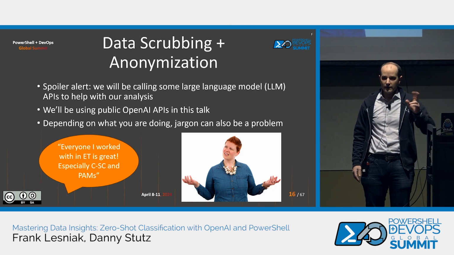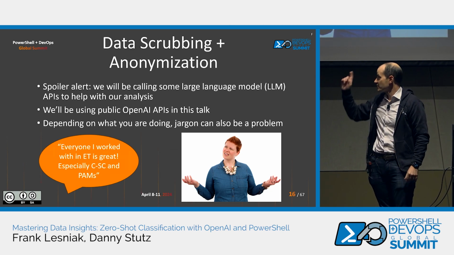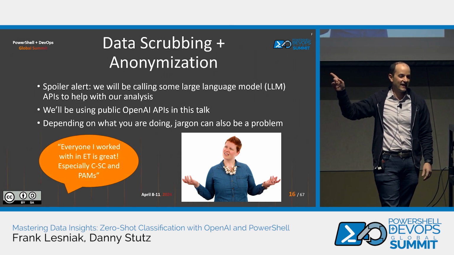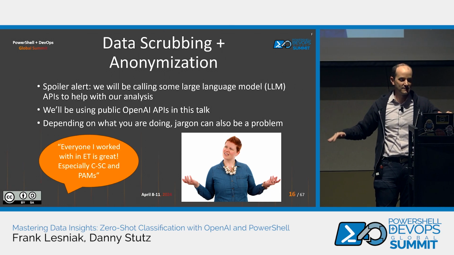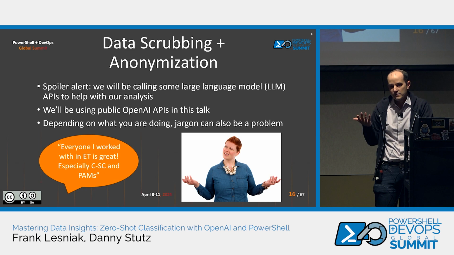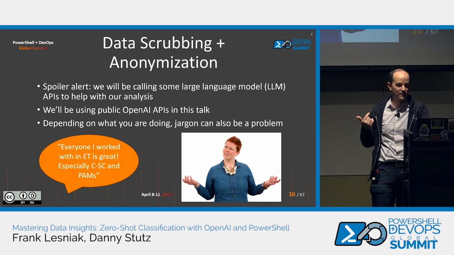And then, we talked about acronyms earlier. Depending on what you're doing, jargon can also be an issue. This quote actually is representative of a real response on an employee engagement survey at West Monroe. This means something to Danny and I, but you all probably have no clue what this means, and that's expected. So we'd want to standardize or transform that language in a way that hopefully it means something more to the large language model. At least that's my theory around it. Really what this is saying is everybody on Danny and my team is great, especially the consultants, the senior consultants, and the managers. That's basically what that's saying in regular English.